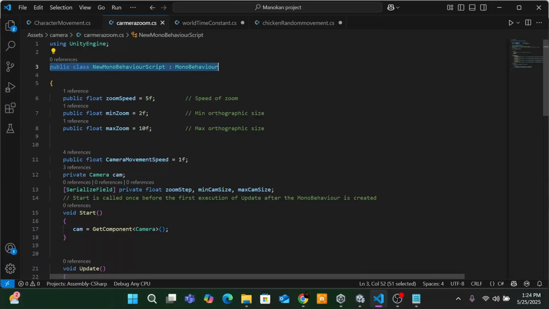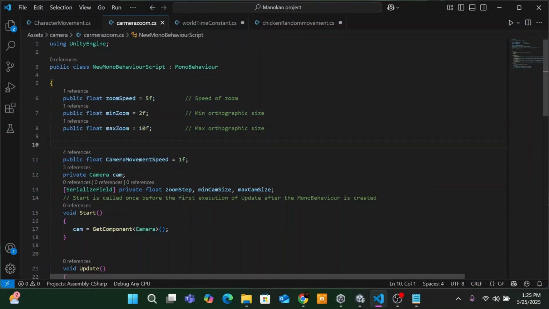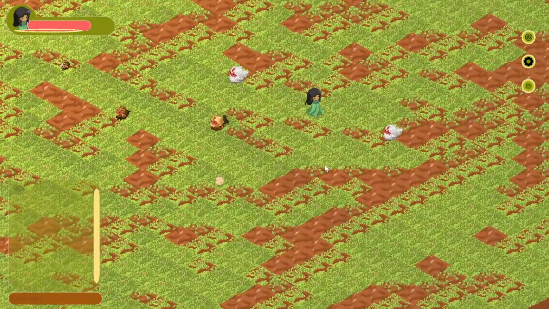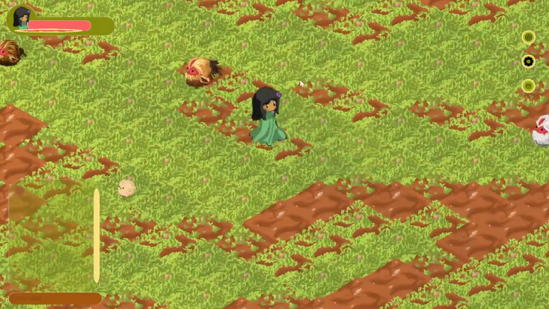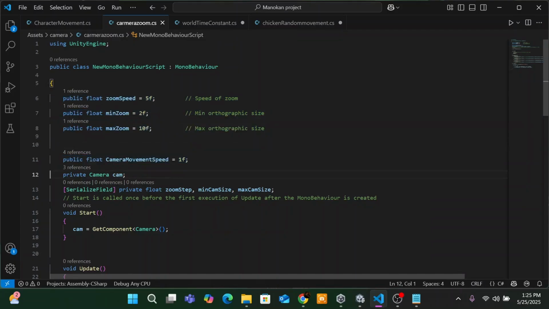Under the public class MonoBehaviour contains public float data which you can edit in the inspector. If I'm going to explain this, C# scripts are usually used to add features to the Unity game engine, especially if you want a specific implementation for your game. In my case, I want to add movement to the camera through WASD and zoom in and out through a scroll wheel. Now let's go back to the explanation of the script.